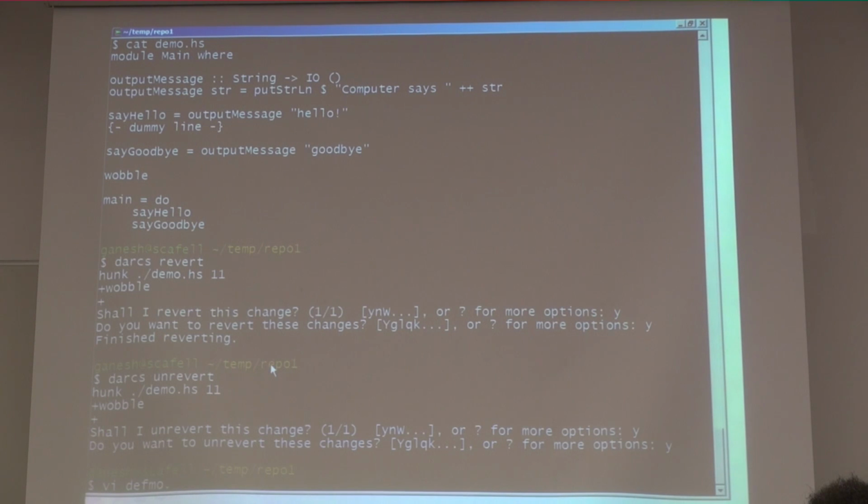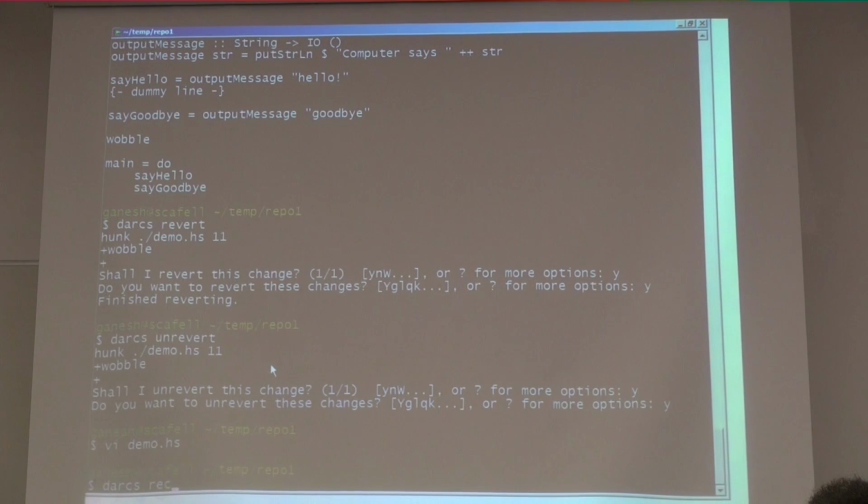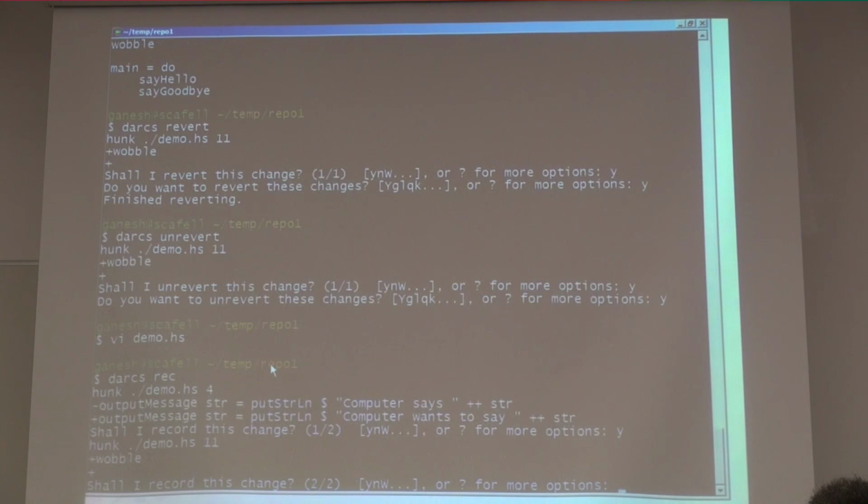Okay, I'm going to change the file this time and keep the changes. So I'm going to change this text to... oops. And now I'm going to record another change with that in it. Oops, I forgot to get rid of that. Never mind, I'll do that in a minute.